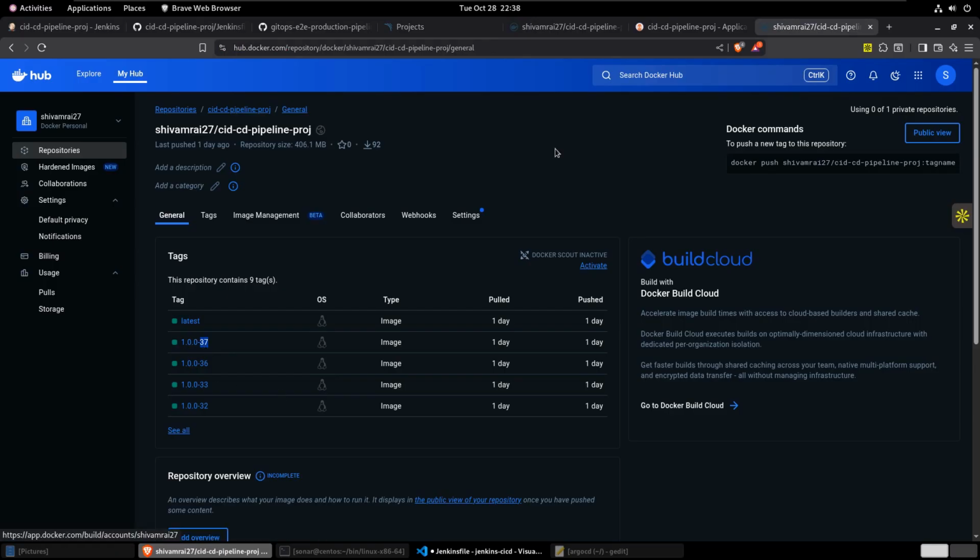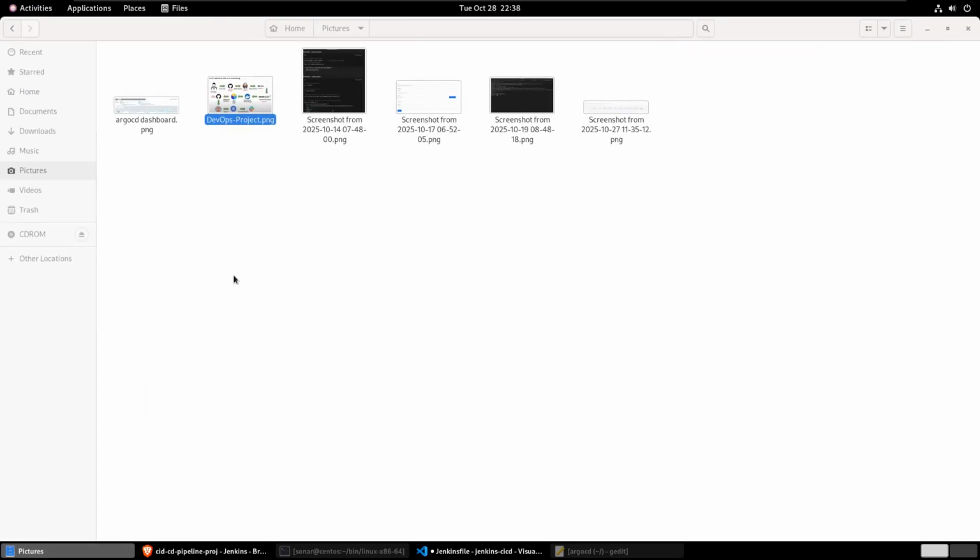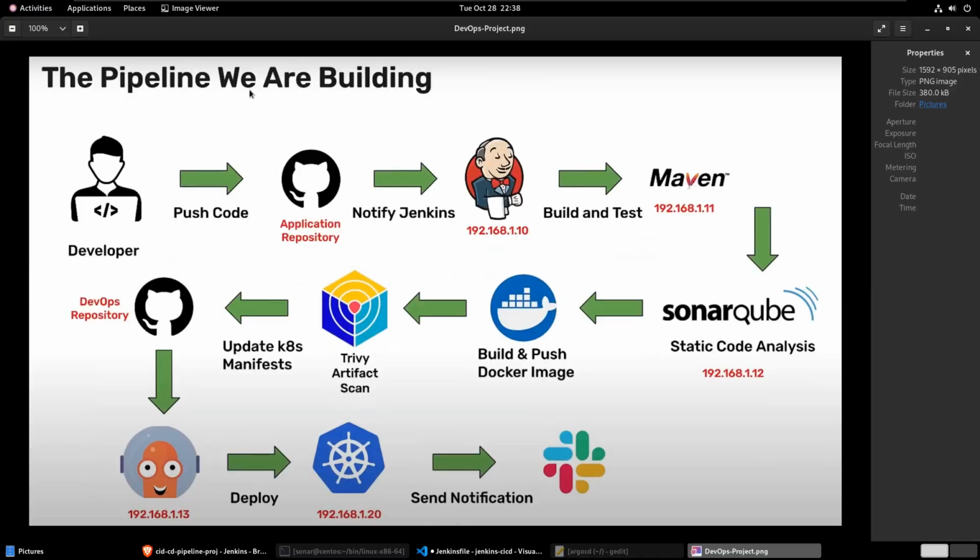If I run or build again, then the process it follows is: first Jenkins pulls our code, then we build it, then SonarQube analysis, then the Docker image is pushed to my Docker Hub account, and here is the second repository which I showed you.